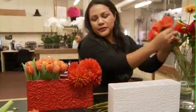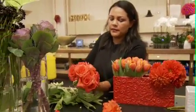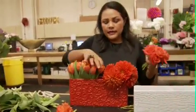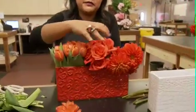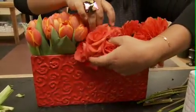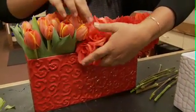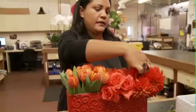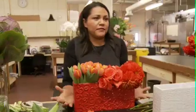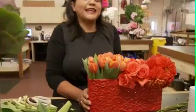Our style here in our floral department is very much influenced by the Velvet Garden in Los Angeles. They do beautiful work that's very detail-oriented. Being here in Las Vegas and taking care of as many rooms as we do, we found a way to simplify it. Still had to find a way to stay consistent with the style. And so far we've managed to keep everything simple but beautiful. This is something that can sit on a dining room table, bedside table, gift to a friend. That's all I got.